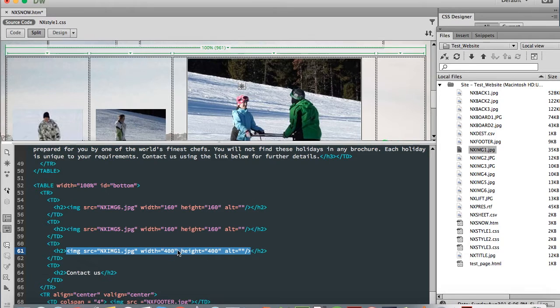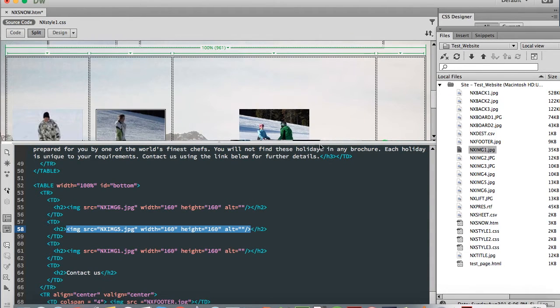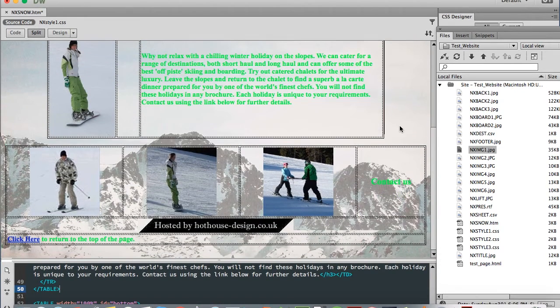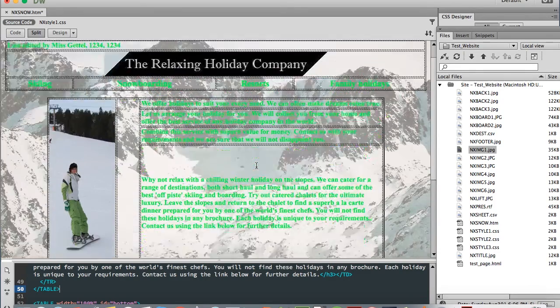It's 400 by 400. So I'm going to change this. Width equals 160, by 160. Okay, there we go. So I've now replaced the images with appropriate sections there.